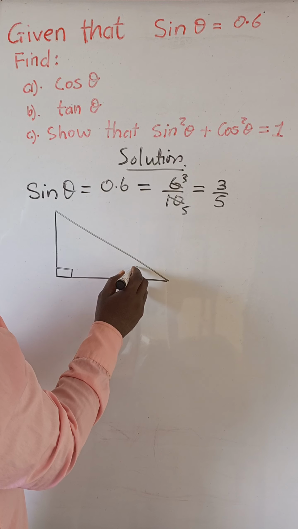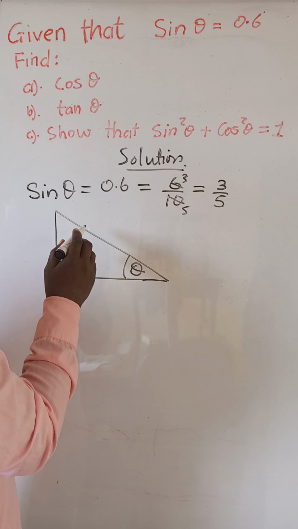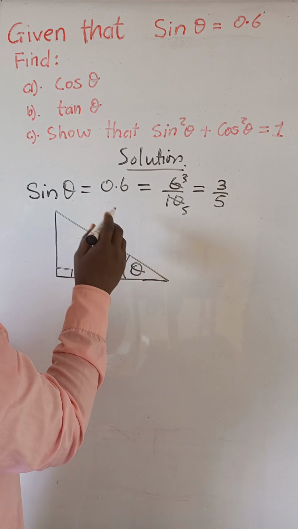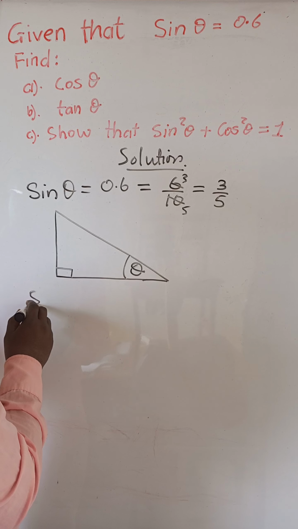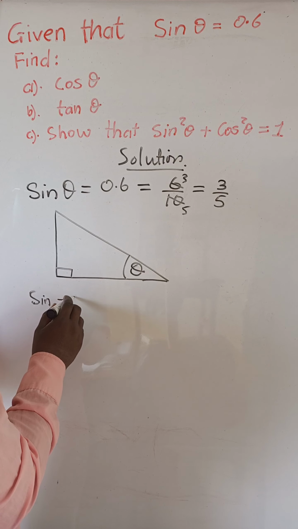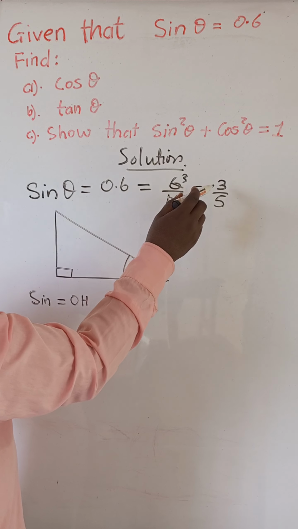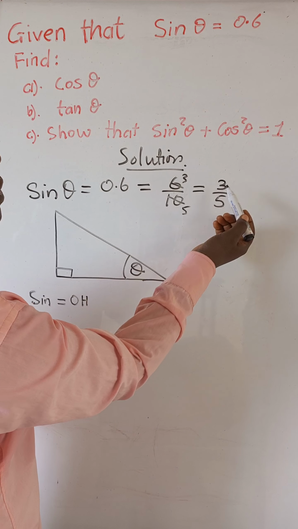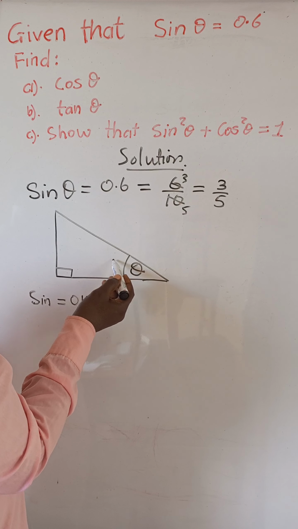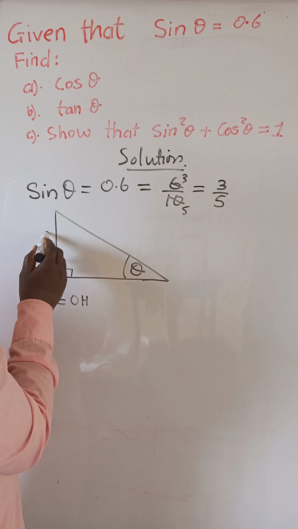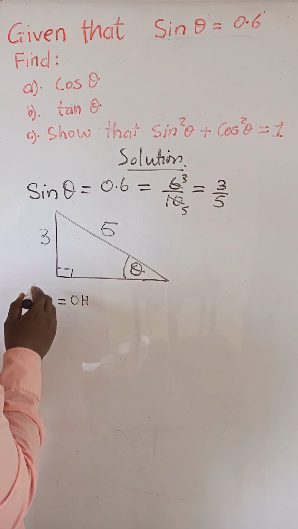Okay, and we call one of the interior angles theta. This one is already 90 degrees, and so the longest side is that one, which is known as the hypotenuse. And we know that sine is opposite all over hypotenuse. So if sine theta is 3 all over 5, it means the opposite is 3, the hypotenuse is 5. Now, this is our angle theta. Opposite will be this side. So this side automatically will be 3, and the hypotenuse that we already know is 5.